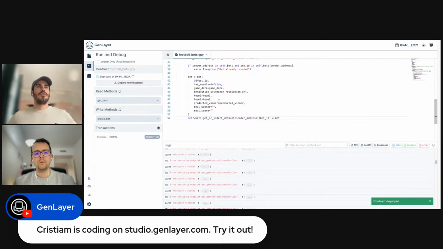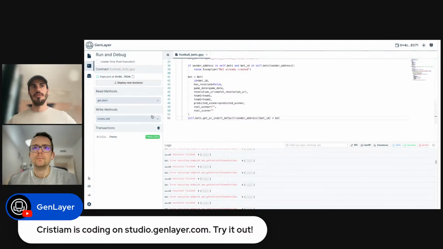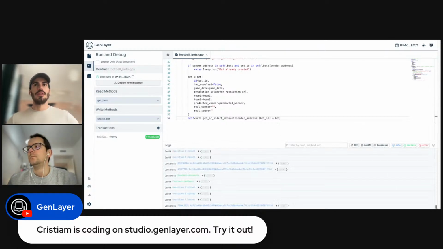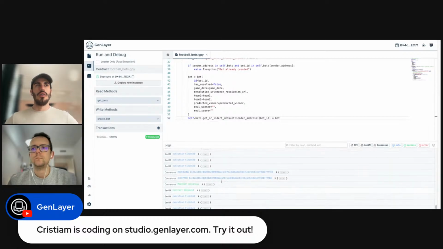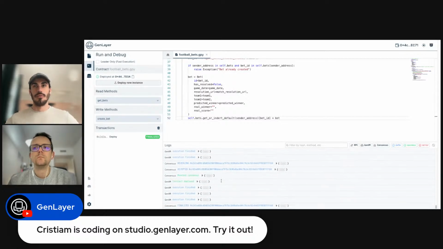I'm just going to add here for those who joined later. Christian is coding a football prediction market on a certain game and score. Basically, it shows you how GenLayer works, fetching data from the internet natively with our intelligent contracts that you can code on a Python-based SDK. And you can basically do that with any information from the internet.